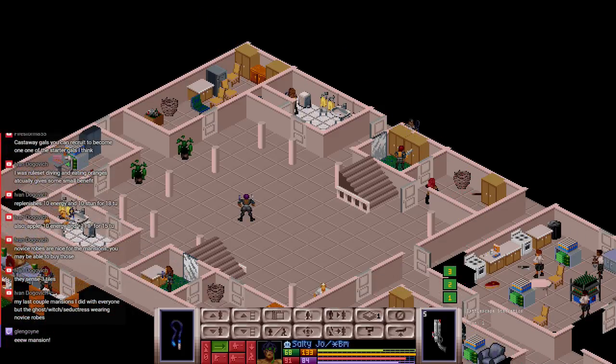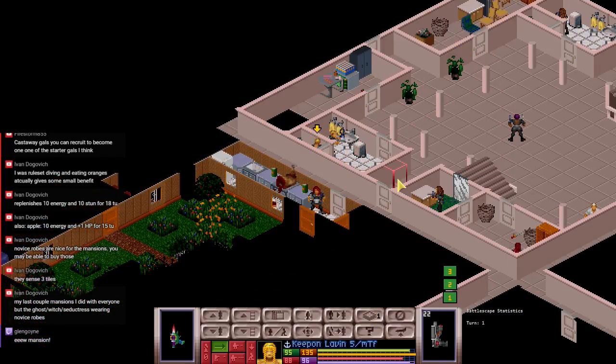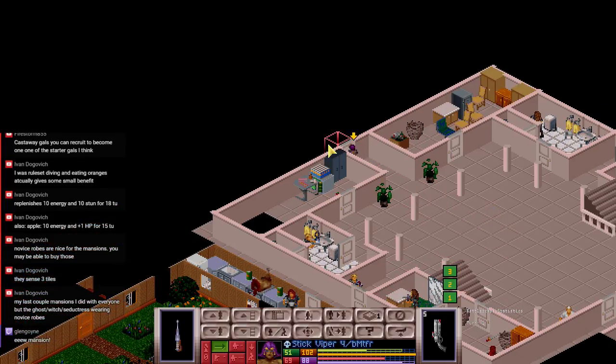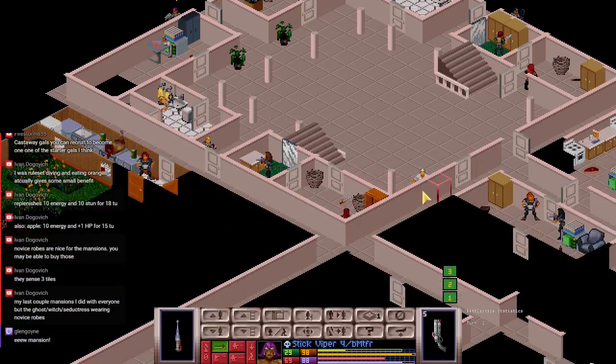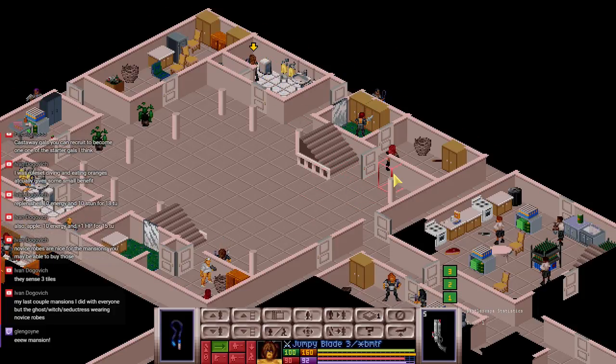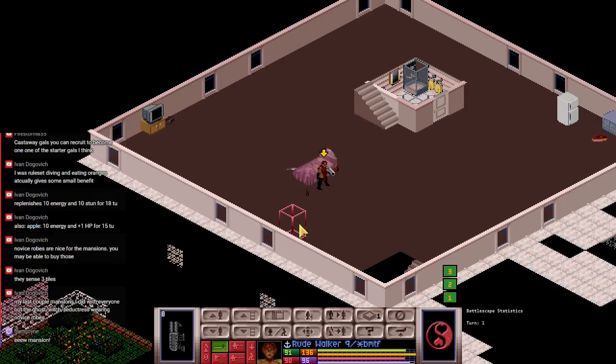Ah, nice. Corner of the map. Is that a corner too? Oh, excellent. Excellent. Up there. Who's on the roof? Oh, do I have a seductress on the roof? That might be really... Oh, I don't know. That might not be so good. I do have a seductress on the roof.